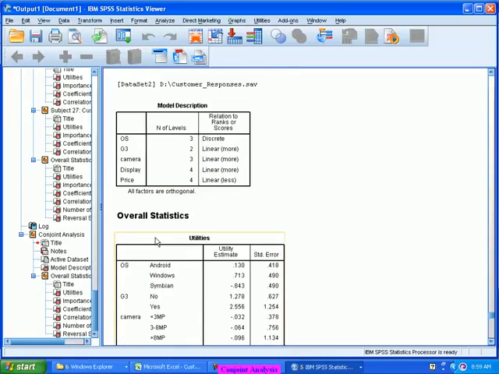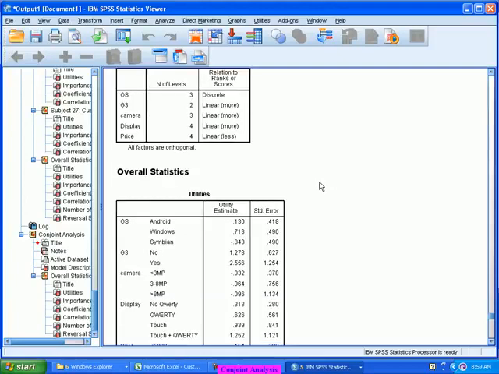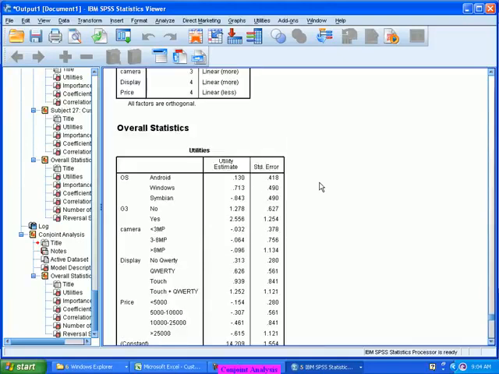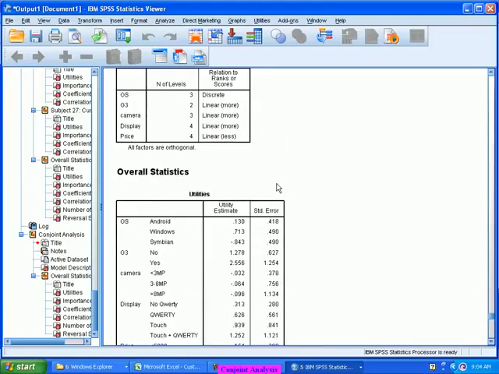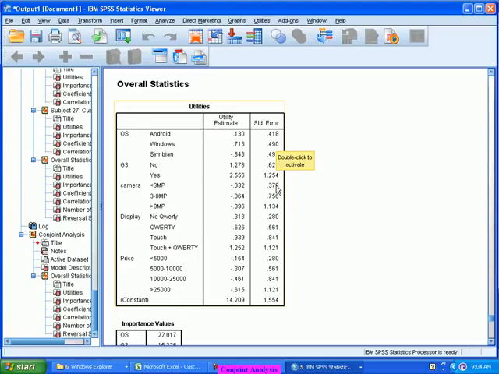So let's look at trying to understand the entire output that has been generated by the system, which will give us more and more comfort level in our analysis. Interpreting this output, the first thing I would look at is the overall statistics.